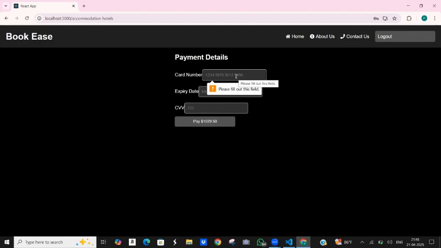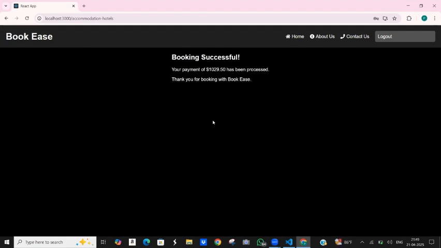So I'm entering some random card details with the expiry date. So we can see that the payment has been processed successfully.